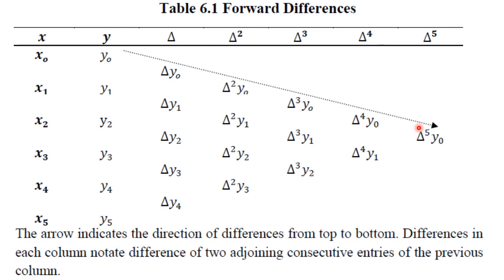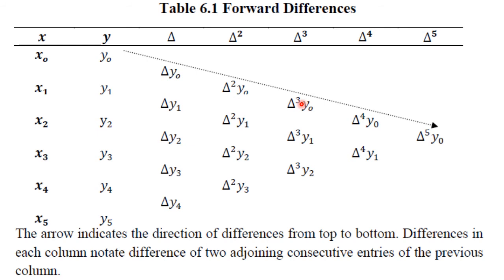So students, what is the advantage of this? You don't need to remember the formula now. If you have the x values and the y values, you can just find the differences: y1 minus y naught, write it here; y2 minus y1, write the difference here; y3 minus y2, write the difference here. Similarly, just see the difference of the answers and it will give you the next column.